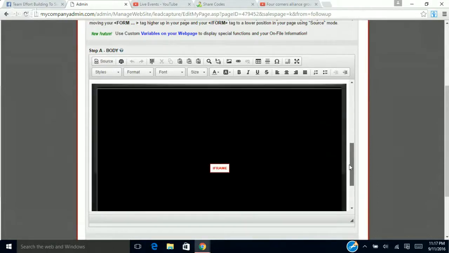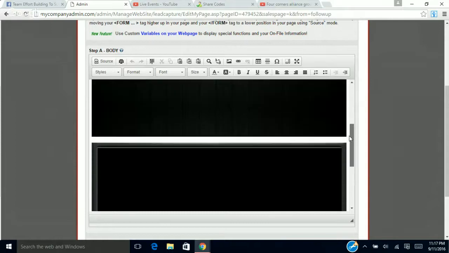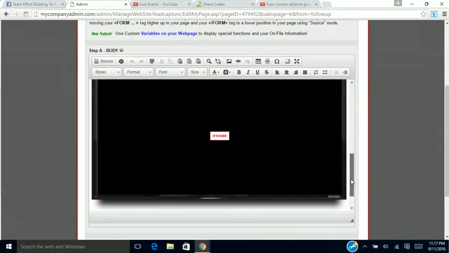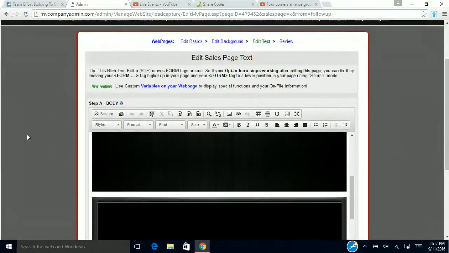I'm going to scroll down a little bit. As you can see, this picture here's the background. You can always change the background also. But there's a button here. What I want to do, I want to replace the button first, right? Now, if you're familiar with variables, well, I don't want to confuse you guys.